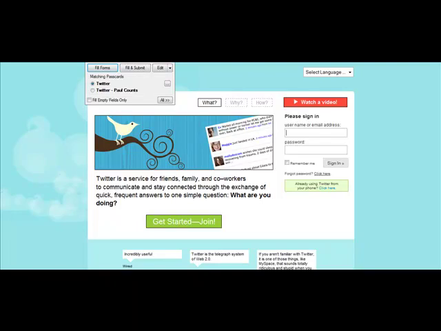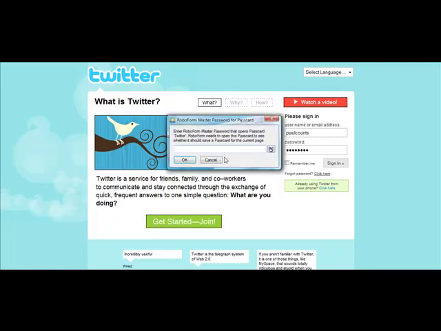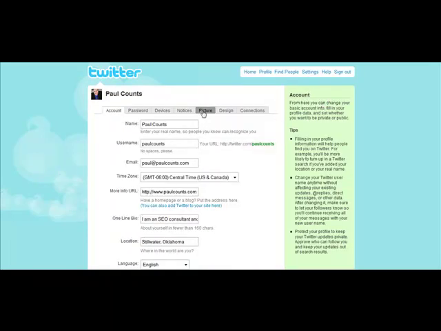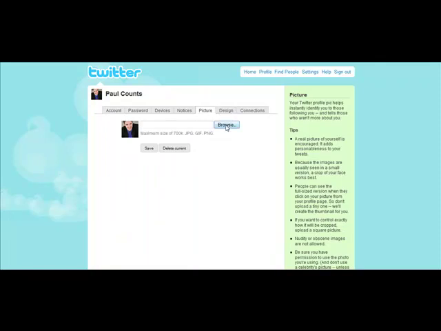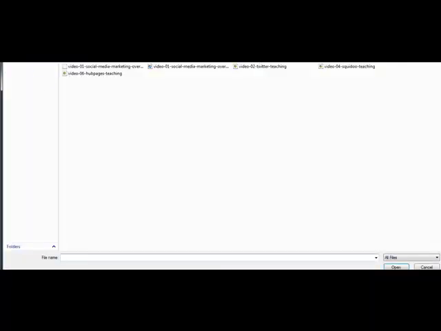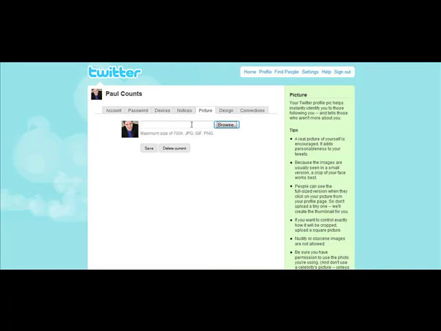And one other thing that I want to show you within your Twitter account is how to go about setting up your avatar. Since that is so important, you want to make sure that you have a picture of some sort. So you're just going to go up to settings and you're going to choose picture, and then you simply choose browse. So again, you go to settings and then you choose picture, and then you would just go ahead and select browse, and then it will take you through your computer where you're just going to upload a picture that's related to what you are.